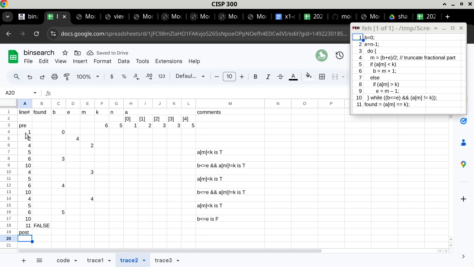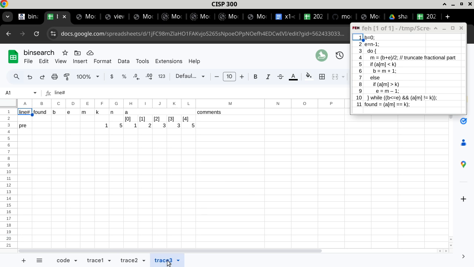All right. So I can do trace 3, kind of fast forward it a little bit. Is that okay? All right. So we get to trace 3, starting on line 1. B is 0. The first few steps are the same. This is 4. And then on line 4, K equals 2, M equals 2. So these steps are the same. But when we get to line 5, things may be a little bit different.